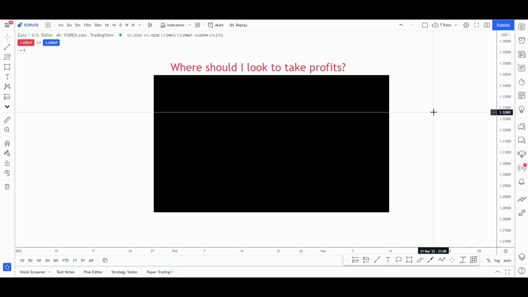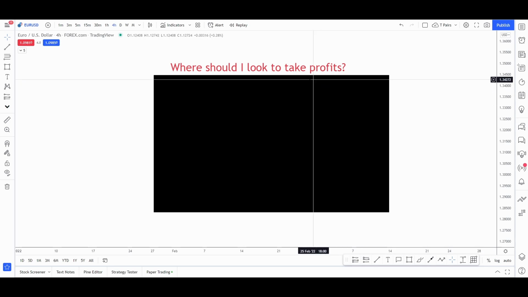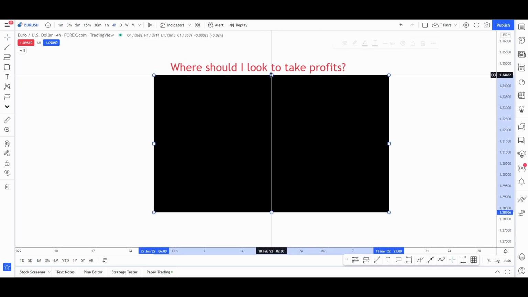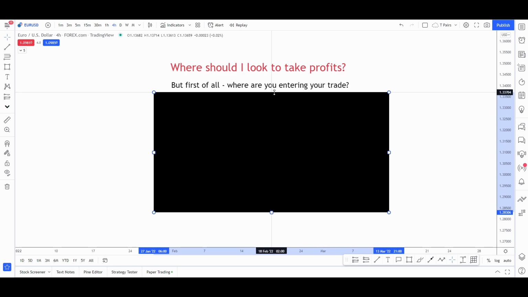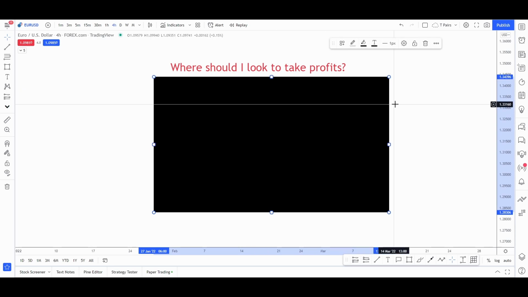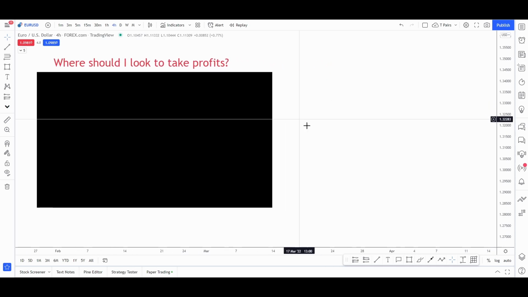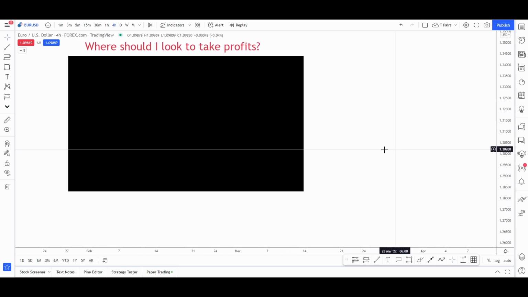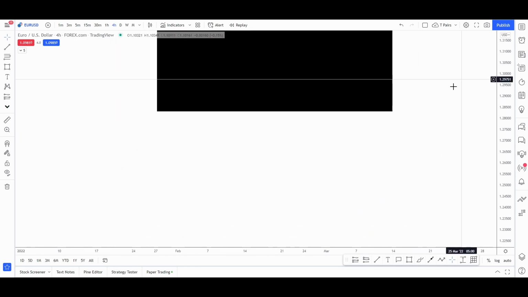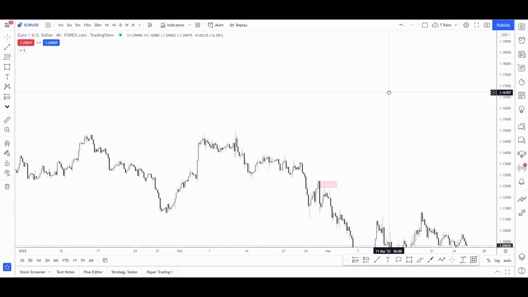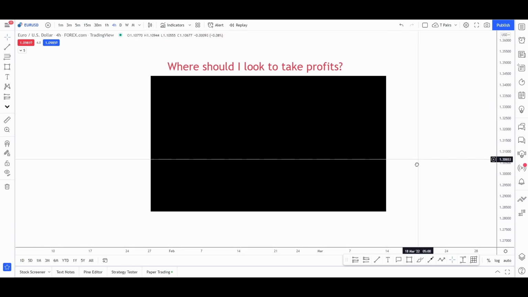Now, what we're going to be looking at today is a standard order block structure. Order blocks are what I trade, as well as the London breakout and things like that, but order blocks are generally how I trade the markets. Now, we're going to go through a few answers underneath here, first of all, where should you be entering a trade and so on. I'm going to work my way through that, and I'm going to draw a little bit to the side just to give you a demonstration. And then we're going to look at the charts just below, a couple of areas which I've marked out in advance for you.